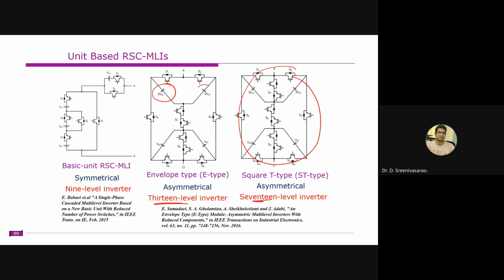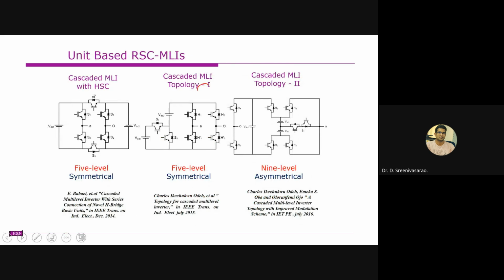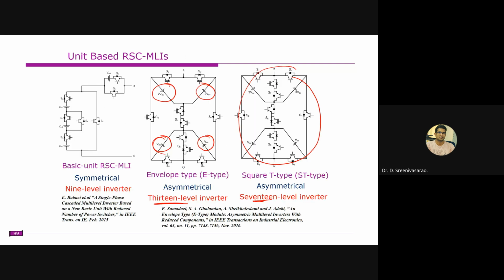For example, we don't know how to balance these capacitors or the power. Here this is 2 VDC voltage, 2 VDC voltage, and this is VDC and VDC, right? Maintaining these voltages is a difficult thing, and we need to make sure that the power is equally distributed. The power distributed by this VDC and this VDC should be the same, and this 2 VDC and 2 VDC also the same, yet one must be double the other. So it must be the same, and at the same time double, right? The power flow or power distribution among these DC sources should be equal.